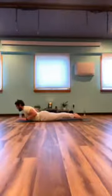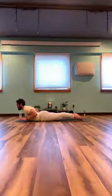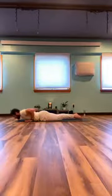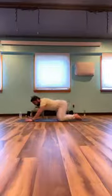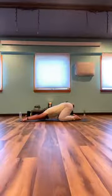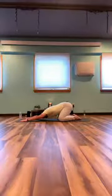Two more deep breaths here. Strengthening the backside. One more inhale, lift the chest higher. Exhale, plant palms, chin to mat, shift back into child's pose. Just moving through the spine here. Find two deep breaths, re-lengthen the spine, really walk the fingertips forward. Exhale, letting the body fall heavy onto the mat.